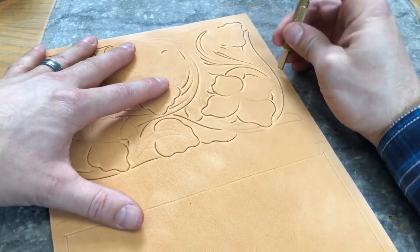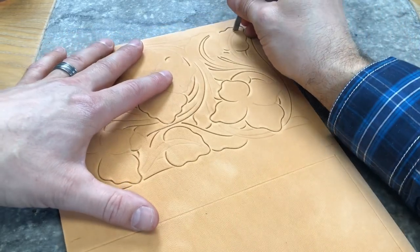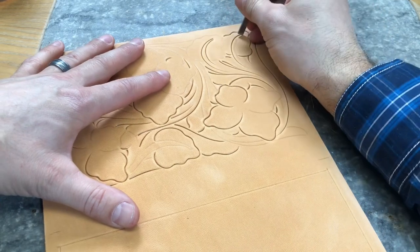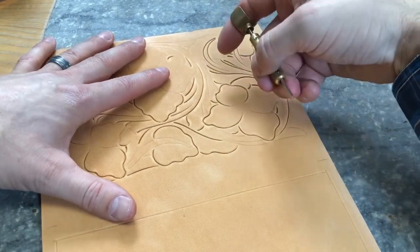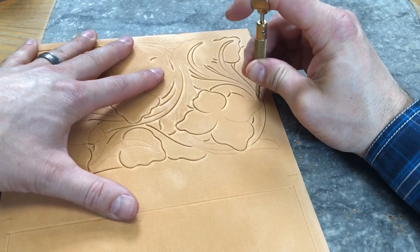And those longer cuts, try to pull that whole arm and be really smooth as we do that. One thing that's helpful is kind of locking that wrist, and I'm pulling that whole arm. I'm not doing this to try to pull that cut. It's going to help get smoother cuts that way.